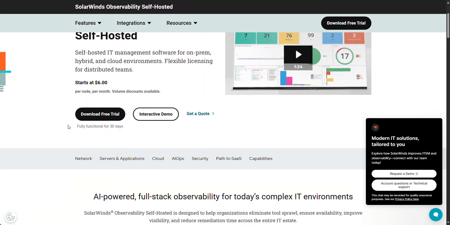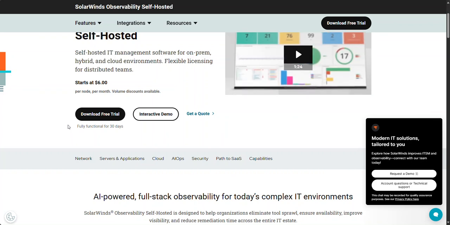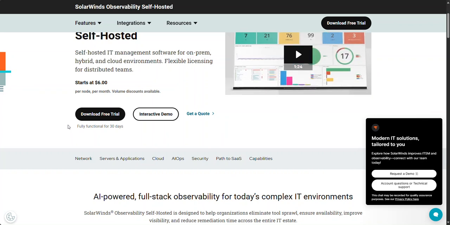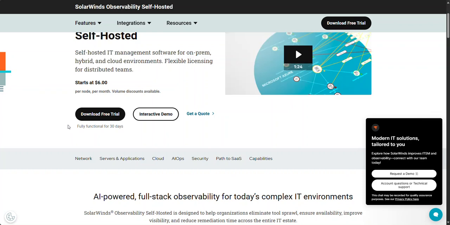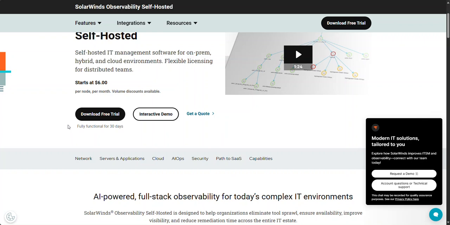I'm doing it on a single VM with 32 gig. I wouldn't recommend that, right? In a production environment, you should at least, at a bare minimum, have a separate SQL server and then a SolarWinds server. So a very minimum 2 server setup. We're cheating. We're doing it all on a single server, but this is a lab and that's okay, right? But like I said, in a production environment, it wouldn't be okay, at least not for very long.